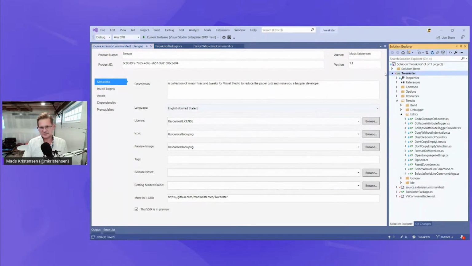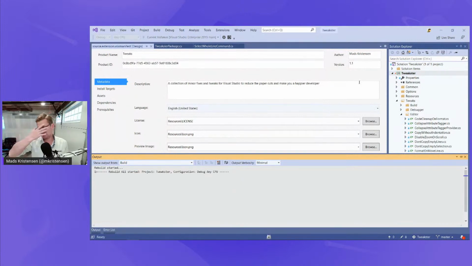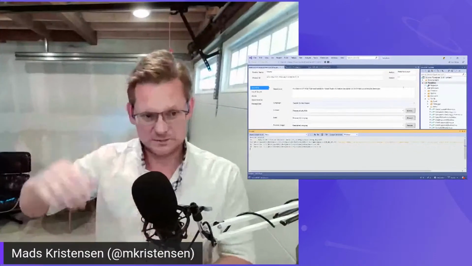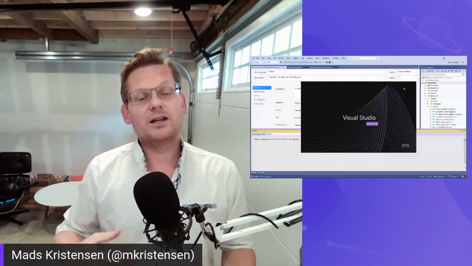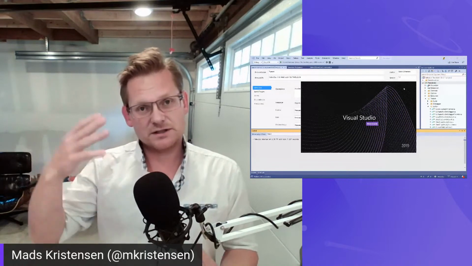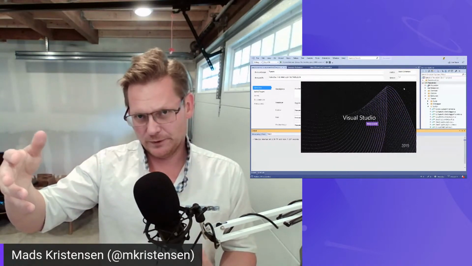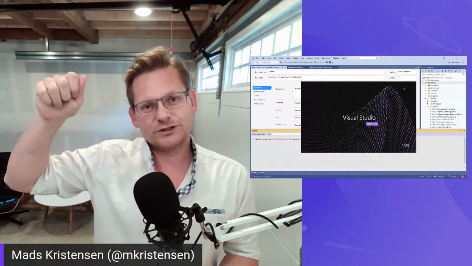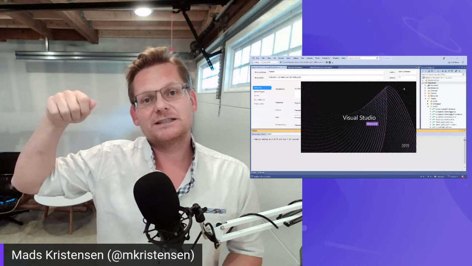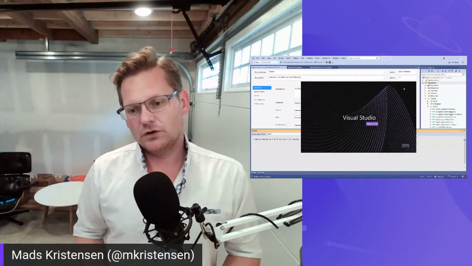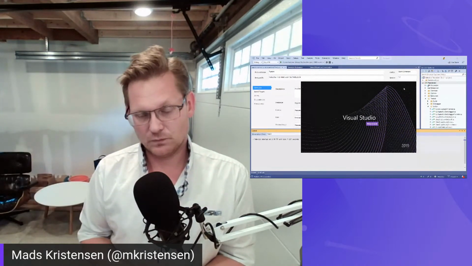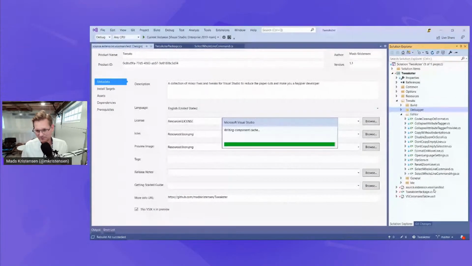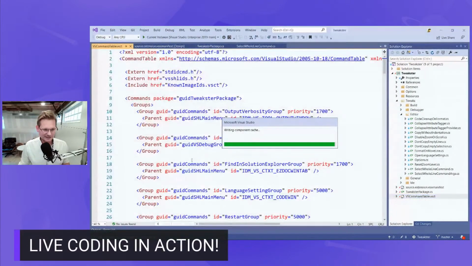Sometimes the extensions get stuck somehow. That means whenever you open the experimental instance by hitting F5 or Control F5, it loads a previous version of that extension. It doesn't deploy fully when you build. One way to get out of that is to bump the version number, just make it one higher, because the highest version number always overrides. So that could have been what we were seeing. I'm sure it has nothing to do with my code being buggy. That can't be it, right?